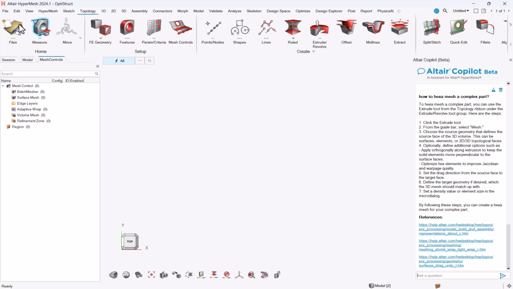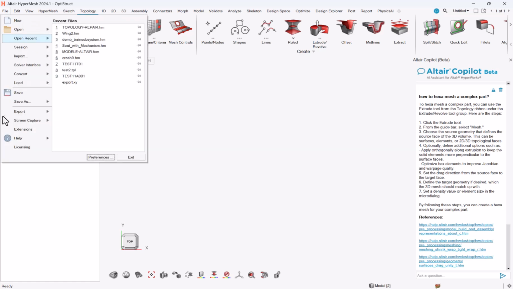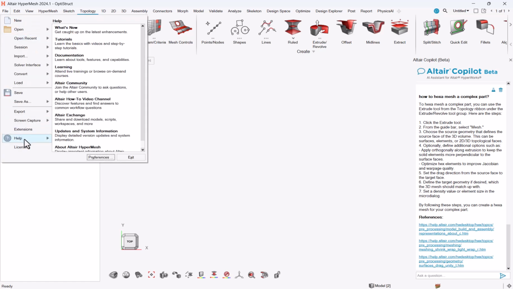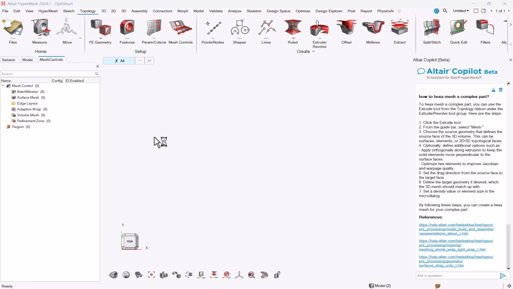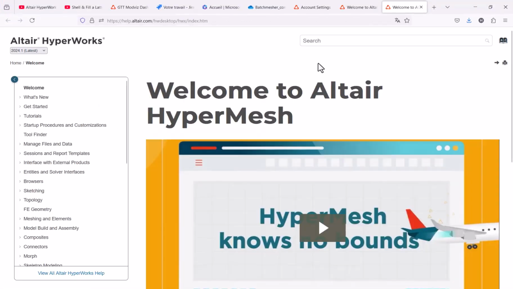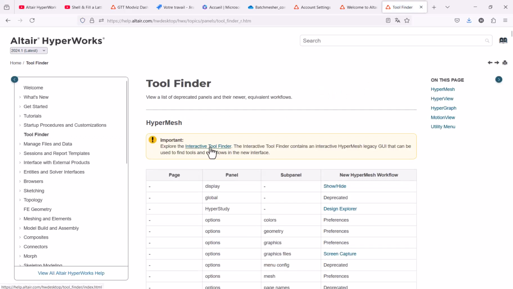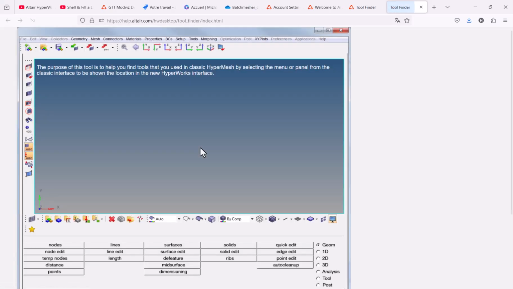As a second feature, and this one is interesting mostly for people who are in the process of migrating from our old user interface to the new user interface: if you go to documentation, you can search, or you can directly go to the tool finder, where we introduced what we call the interactive tool finder.